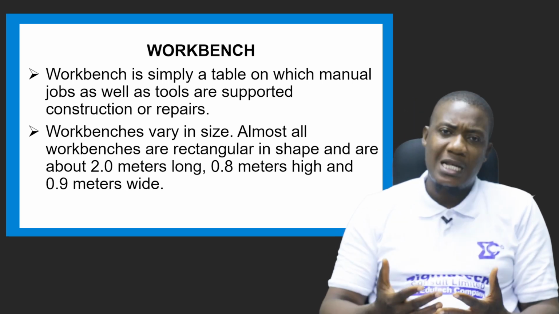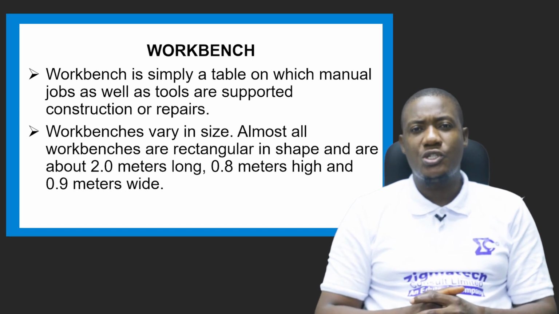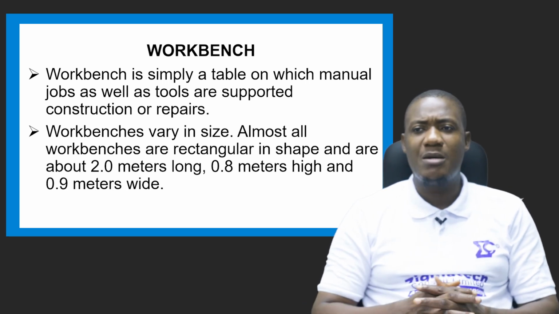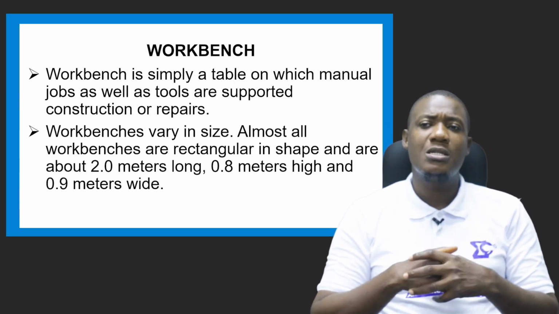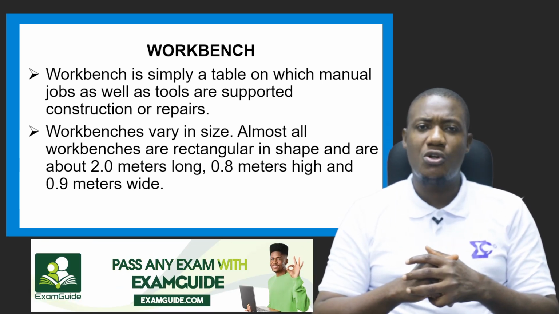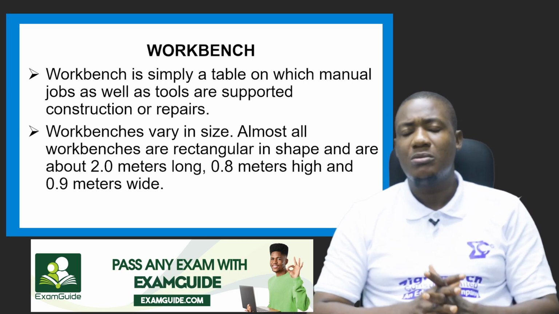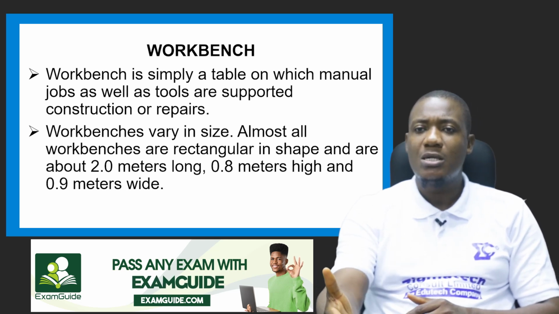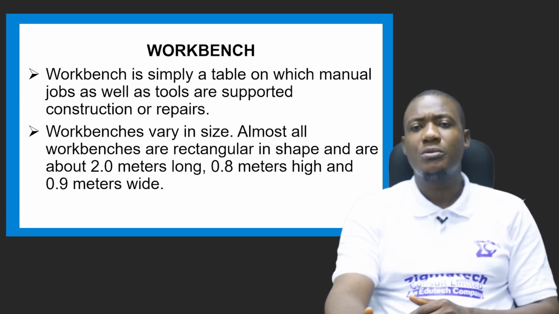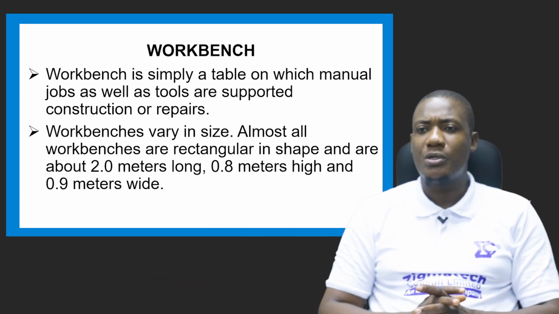So what exactly do we mean when we say workbench? A workbench is a table on which manual jobs as well as tools are supported for construction or repairs. So that's the platform, a table where manual job is done, where you can place the job you want to work on, right? Either you want to repair it or you want to construct a new one.